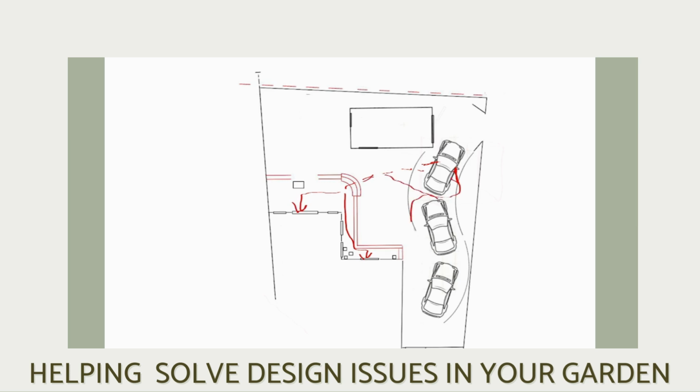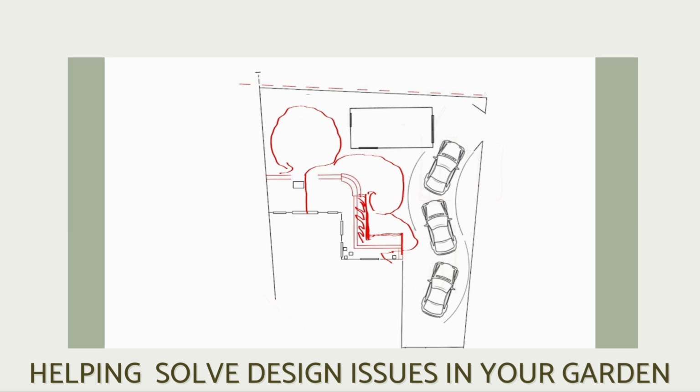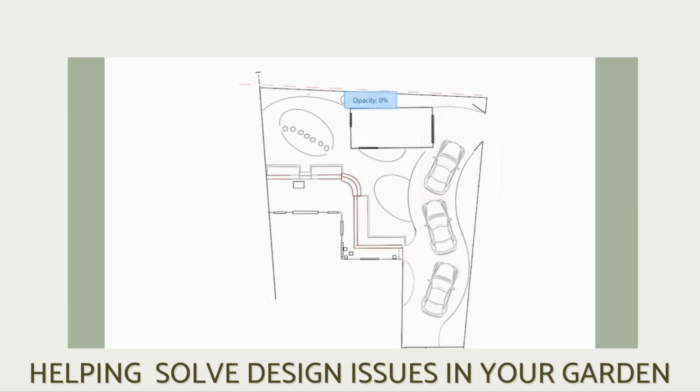We need to understand what we do because we're never going to change those simple, easy routes from the car to the back door or the patio door. So the garden has to work around it. Then once we've looked at that, we can identify the spaces that we are not going to need to use as a person walking to and from. And from that, we can then begin to realize how we could use this garden. In this case here, we can try and walk around the spaces that we want to have as a garden because this will help us feel as though the garden is more important than the cars, while still maintaining access.